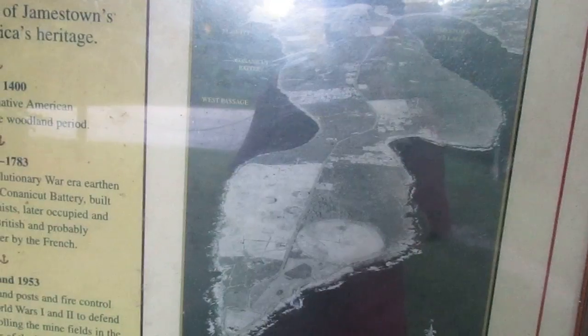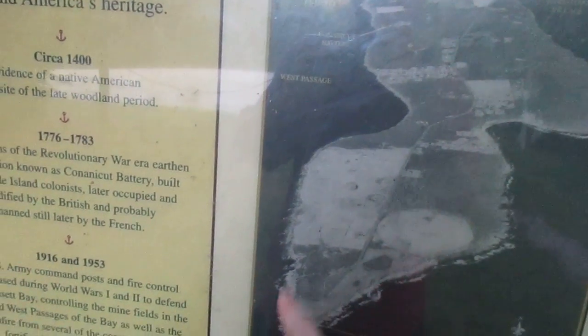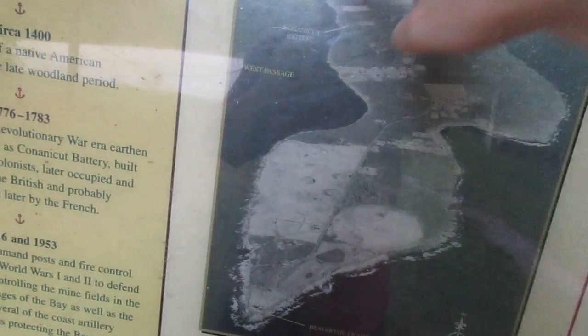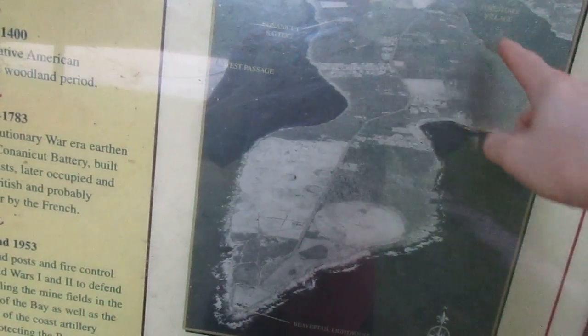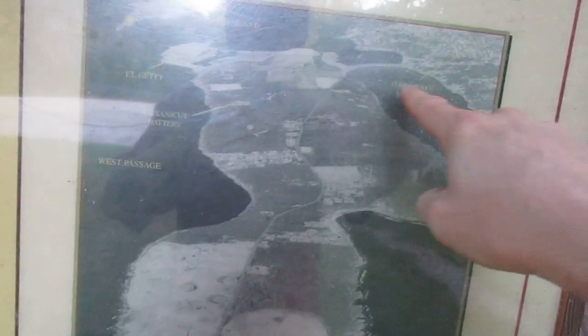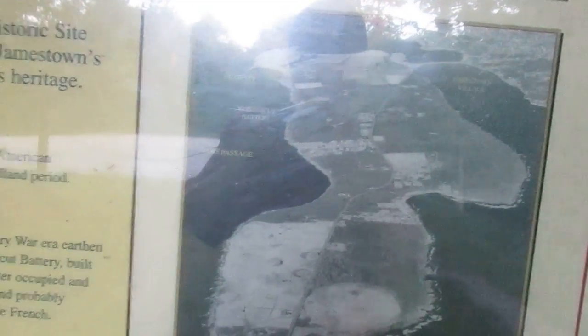That's what the southern peninsula of Jamestown looked like back then. See, now this is actual Beaver Tail, because they named it that because it looks like a beaver's tail. I'm not sure what the rest of this peninsula is. By the way, I'm thinking this maybe used to be an island, and they connected it by this land bridge, because I believe that's man-made. The main Jamestown island being off here, you can't see it, but now it's connected by the land bridge, so now it's no longer an island. And we are right here.